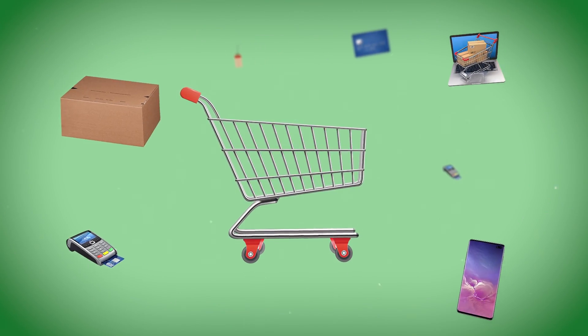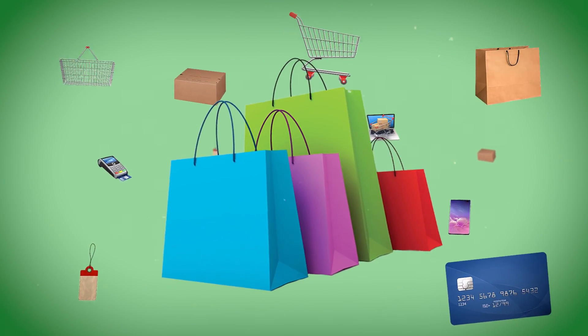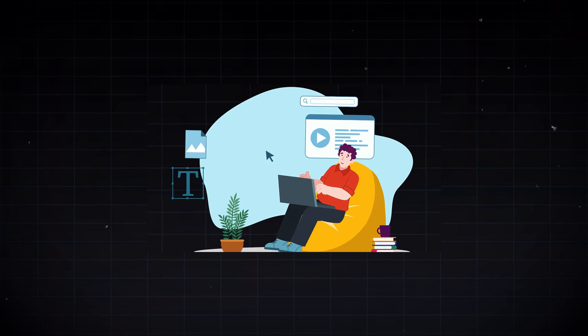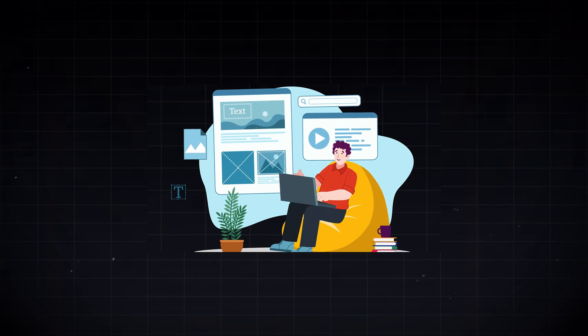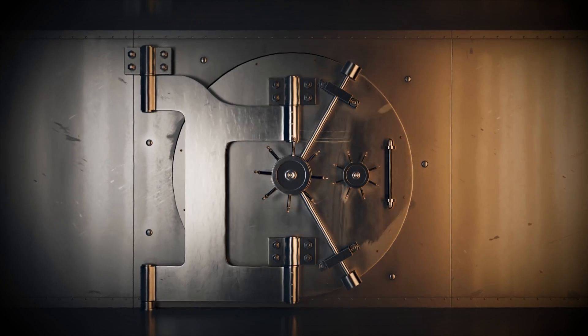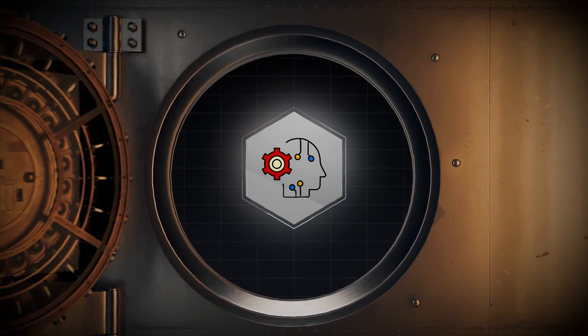Starting dropshipping in 2024 can be extremely time-consuming for new beginners. There are so many things you have to get right before you make your first ever sale — you have to build a website, import products, write copywriting for those products, and much more. With all this information out there, regular people can feel extremely lost, which is exactly why I'll be showing you this AI tool that's completely free and will do all of those things for you in under 12 minutes.